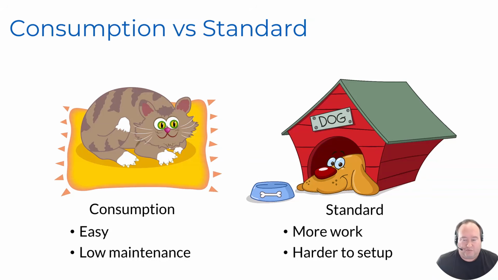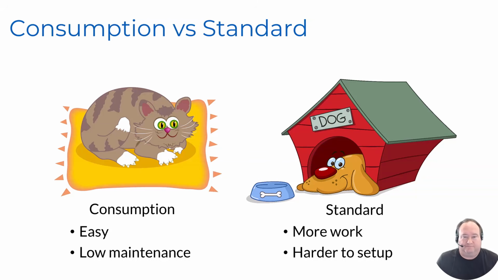In addition to introducing a dog to your house, there's a lot more to get set up. You have to have a dog bed, you have to have a leash, you have to have a strategy to take them outside, and when it's raining, you have to account for that. Just like Standard edition Logic Apps. You have to plan for how many Logic Apps are going to be in your environment, how you are going to break those up in your App Service plans, and how you want to structure resources inside Logic Apps because they can have multiple workflows. So it's a lot harder to set up and take care of than a Consumption Logic App.